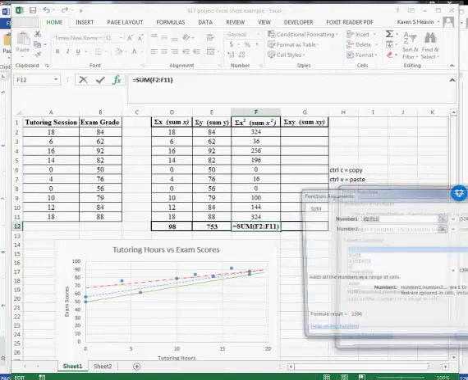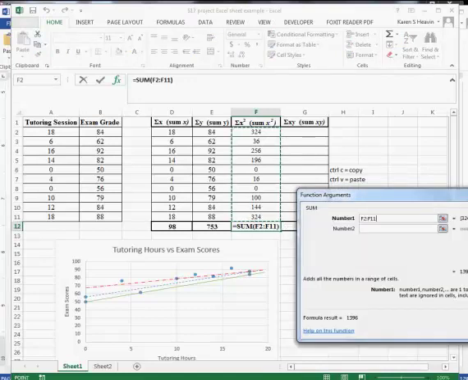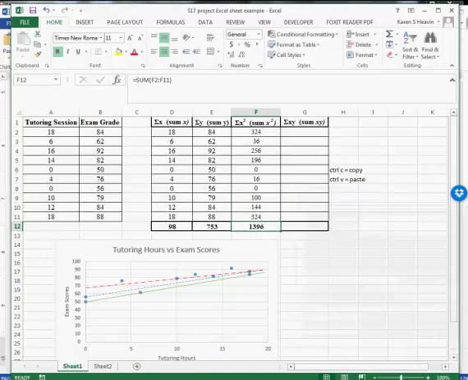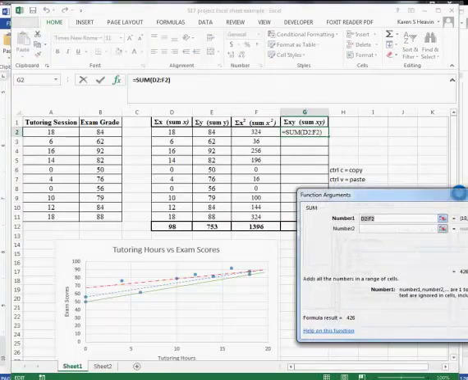I'm going to click on sum, and I want to sum from here to here. It's already got the right numbers. I'm just doing this to make sure you understand. You push OK. This wants to sum all my x times y, so once again I need to multiply x and y. So I go to the first cell, function, again, sum, I don't care what it says. What I want to do is I'm going to delete that.